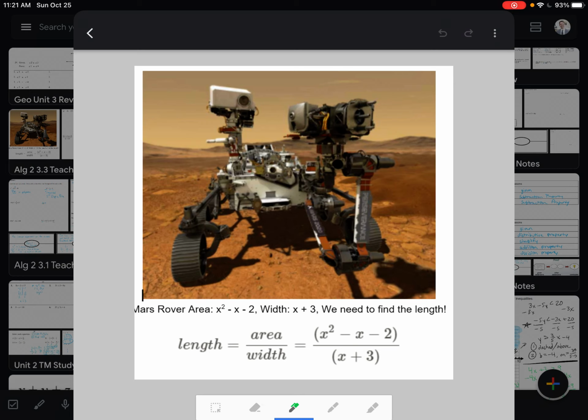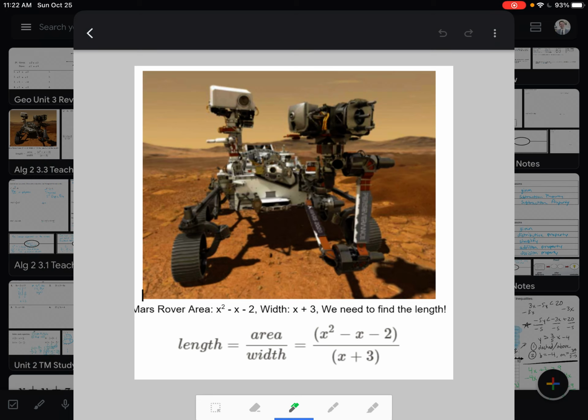You might ask, so where does this come up? Like, why are we ever going to need to use these things? A big example that came up within the last few years was the Mars rover. It has something to do with the camera and the solar platform, to see how much energy they could get. Sometimes you'll find yourself in a situation where you don't know the length and width that you're dividing by, so there are going to be some variables involved.